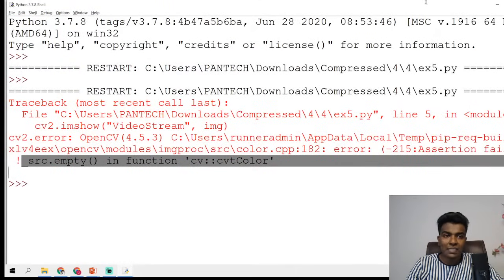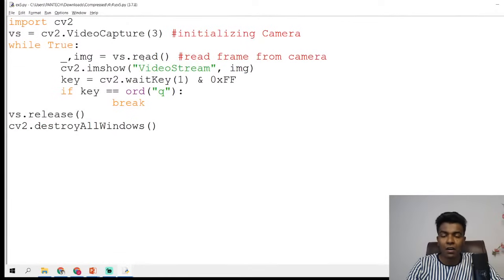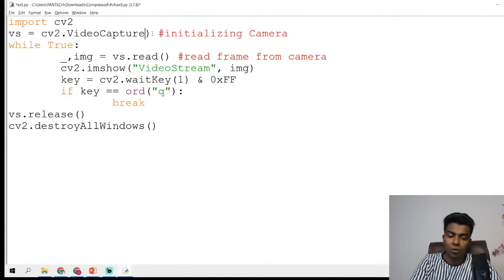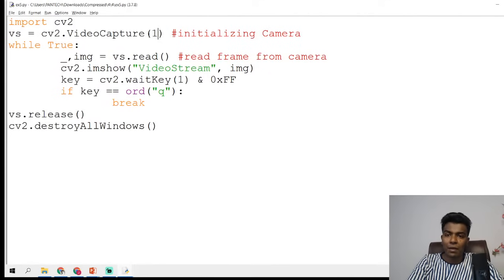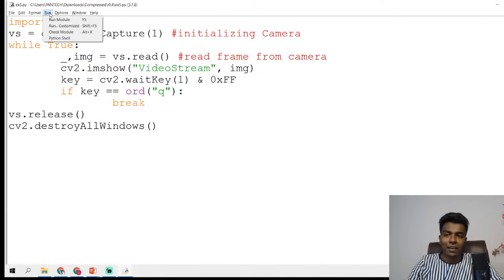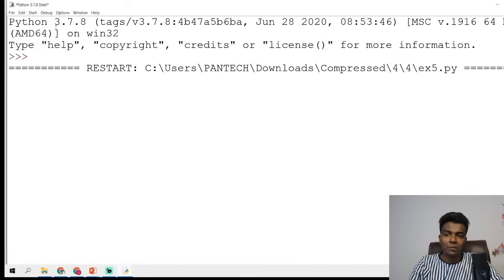Whenever you face this kind of error or a shape attribute error, please try to change the argument from 1 to 0, or 1, or 2. I'm going to use 1 here because I'm using 3 cameras in total. The web camera is the inbuilt camera, and then two secondary cameras are connected through USB.